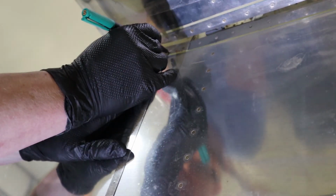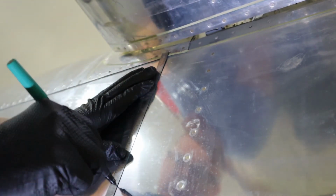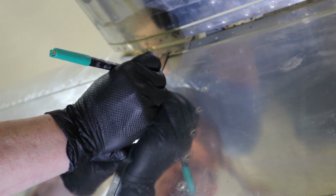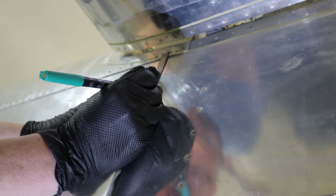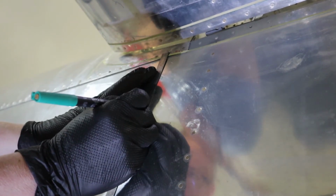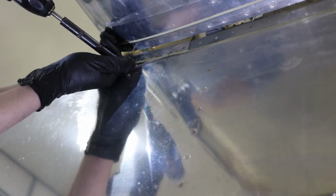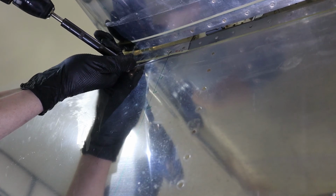And doing the same thing we did on the top fairing. We use existing holes in the side of the fuselage here. Measure 2, 3, or 4 inches down so that we can drill into the bottom fairing. But we are going to use one rivet hole from the underneath of the horizontal stab, so we'll just drill that out. We'll mark that the same so that we can drill into the bottom fairing. So I'm going to leave you guys with that there. You'll see attaching the bottom fairing here in a second.